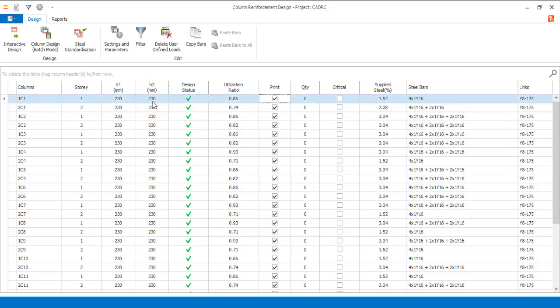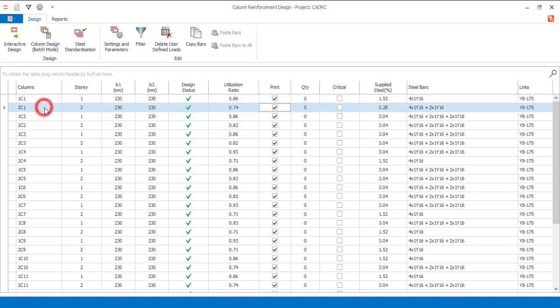Alright, now I have to make a conclusion to my review. When I opened the first one, which is 1C1, I realized that the arrangement of the steel bar is not in excess. It is accurate. It is not over designed, neither is it under designed. It is accurately designed. Then when I checked the other one, I realized that it is over designed to a reasonable level.